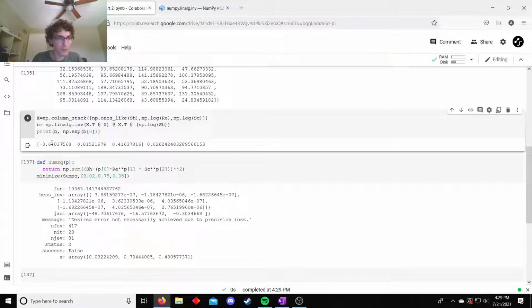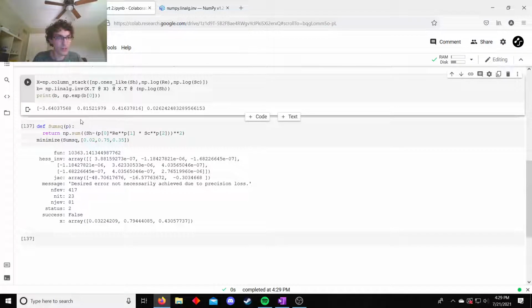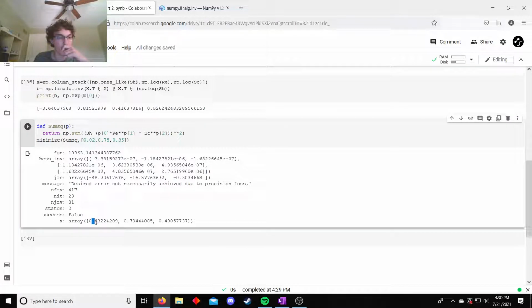So what we're left with is, with our linear regression, we get about 0.26, 0.82, 0.42, and with our nonlinear regression, we get about 0.032, 0.8, which is pretty close to our 0.81, and 0.43, which is decently close.